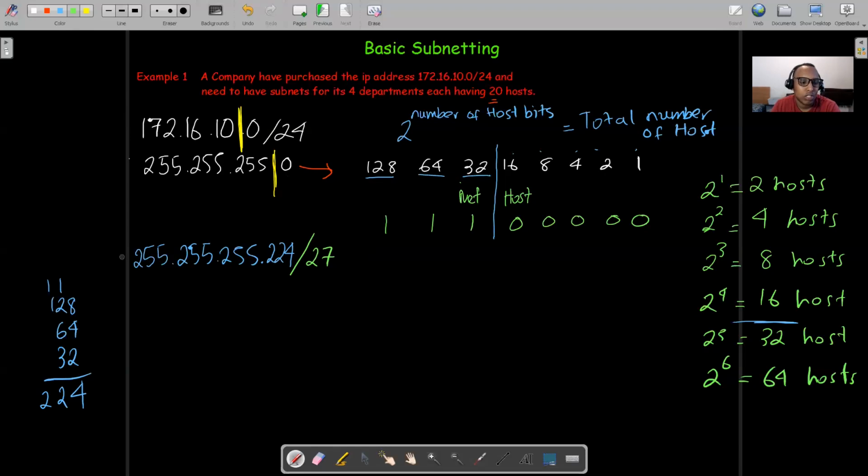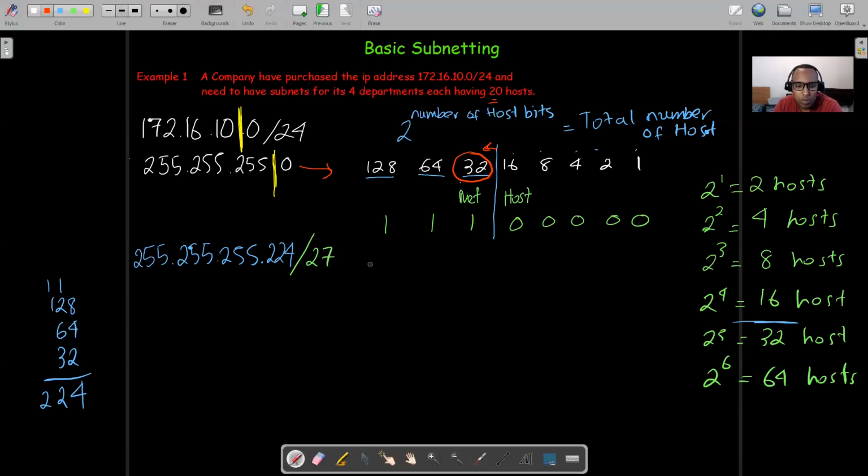So that is the new subnet mask and the prefix. So now, moving on to calculating each subnet, there's something special that we really need to take into consideration, and that's something called the special number. That number tells us the increments between each network. So the first digit to the left of our binary number, we need to find out the value of it using our binary numbers, and that is actually 32. This number tells us the increments for each of our subnetworks, and so it will be 32.